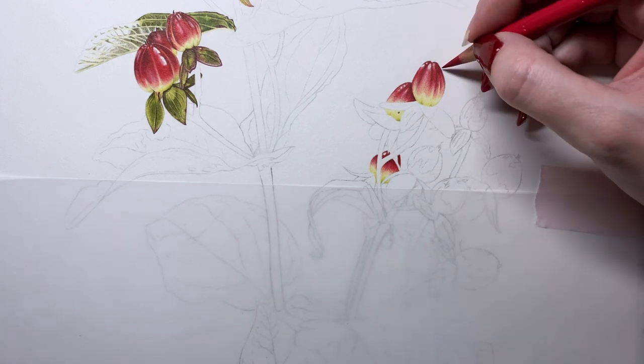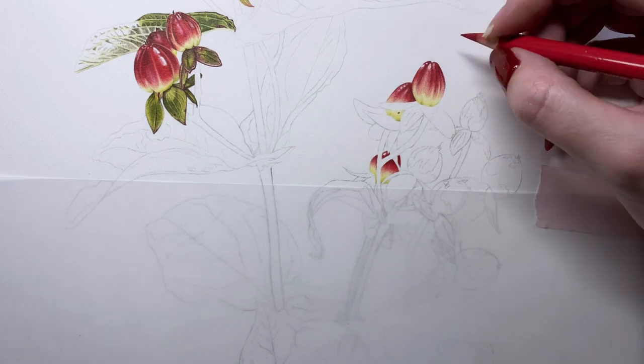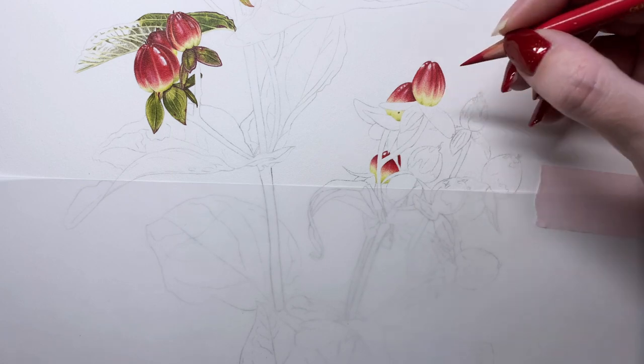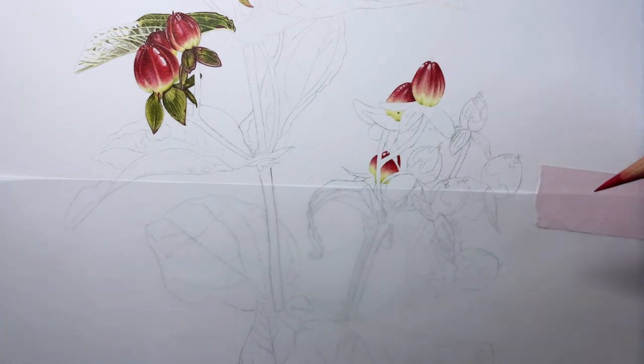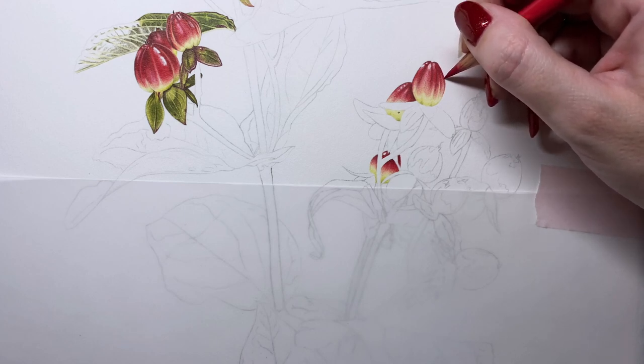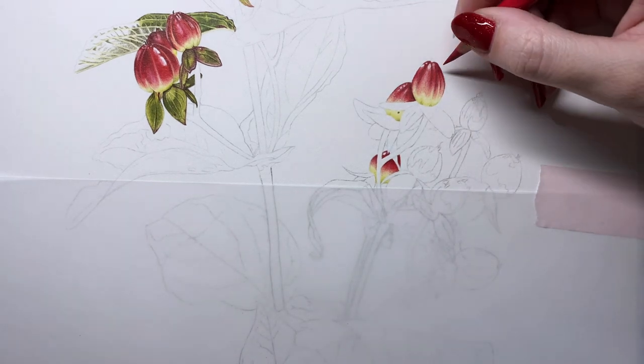This is the point where you hold your breath. And again, I still turn my pencil, because as much as Faber Castell does retain a good point, they do wear down quick.